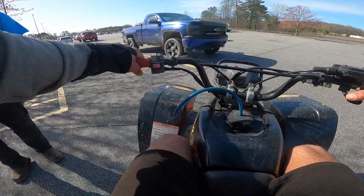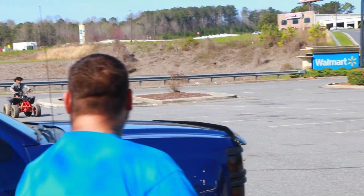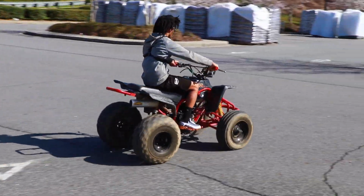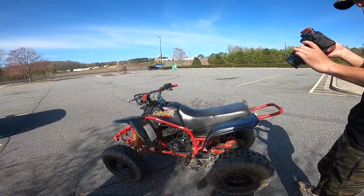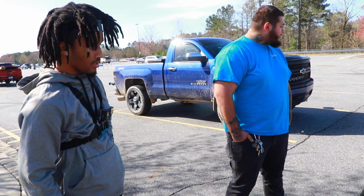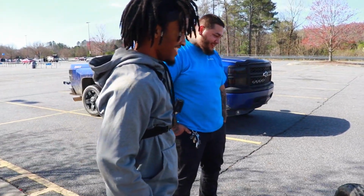It don't want to shift to third gear, and it won't go past second. Yeah, because I try to pull it up with my foot. My hand. I mean, you could try it and let me see if it works for you or something. You brave out here riding in the Walmart parking lot. Yeah.